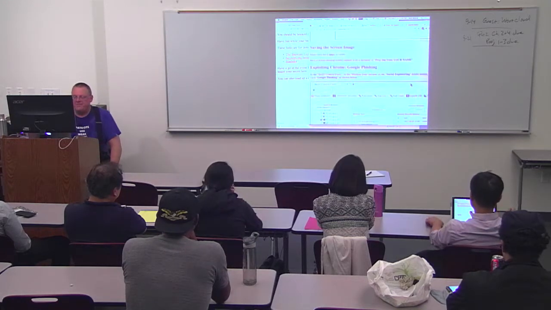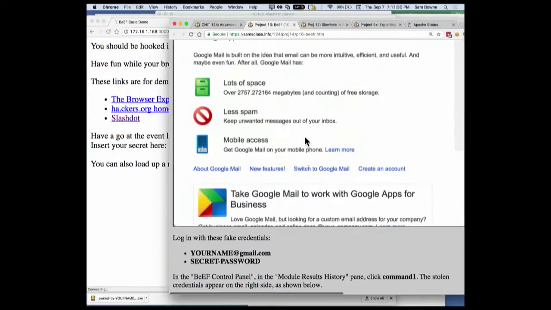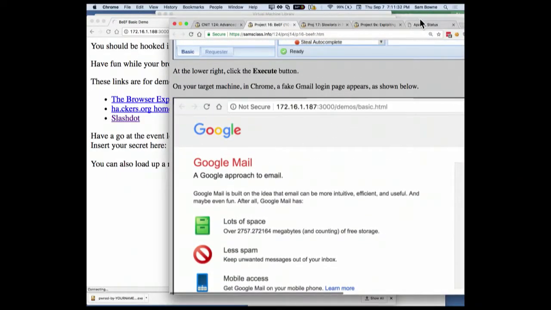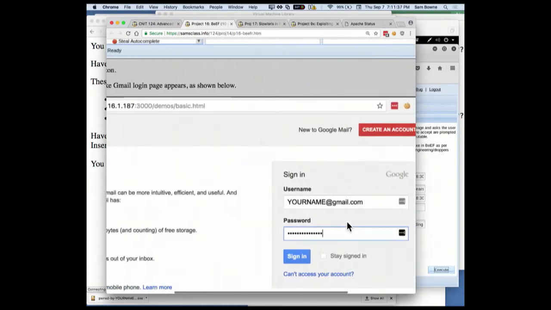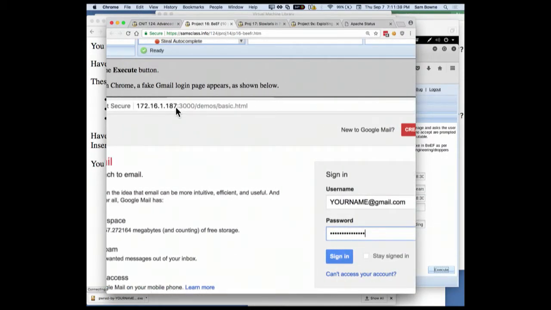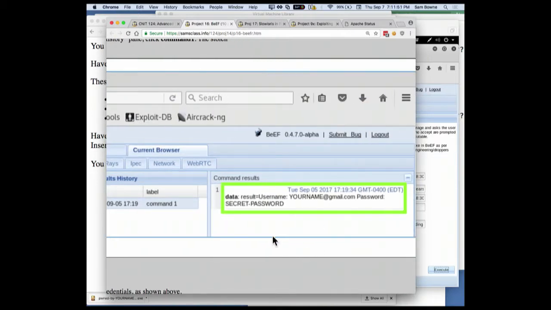And there's more fun stuff you can do. There's that one. Then there's Google phishing. This one here will open what looks like Gmail and ask you to log in. And if you take a careful look, it's really going to your website up here. So if you wanted to be careful, you would actually buy a domain name that looked like Secure Google or something and put it up there, you know. And if they fill in this, of course, it goes right back to you. You get their username and password.